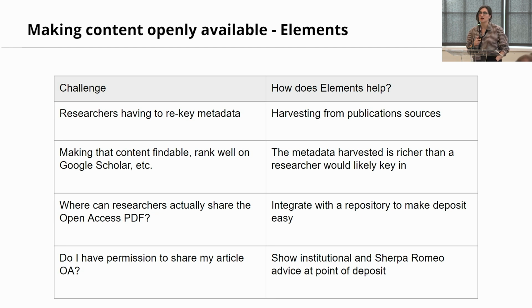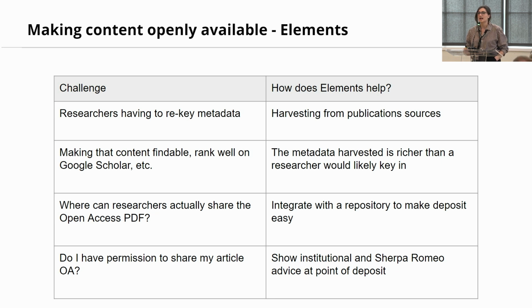Well, researchers don't want to have to rekey metadata. They've already spent time filling that out for the publisher when they've submitted that. They want to be able to make content findable. If they have to put it on a repository or put it somewhere else as well as the publisher, they want to make sure it's actually going to get them some views and downloads and citations. As we saw from Andrew's talk earlier, they're really keen to make sure that any work they have to do on top of their normal responsibilities is actually going to get them some credit.